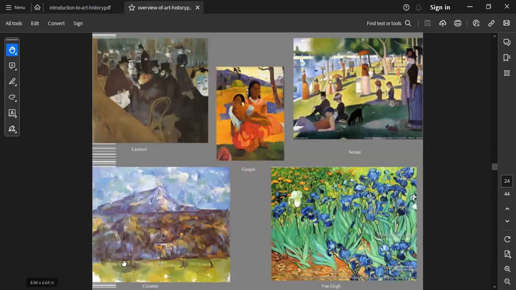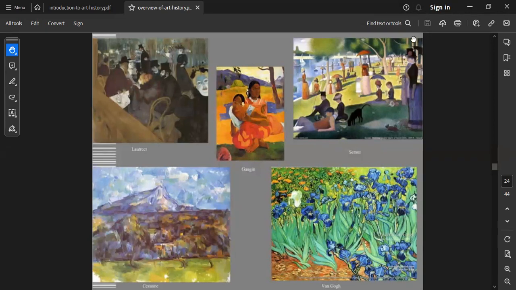These are some other examples of post-impressionism. Every artist has got their signature style and theme, so try to grasp that thing. What is so special? What is the signature factor about one particular artist? This is one very famous work. It is also there in your study material, done by Seurat.